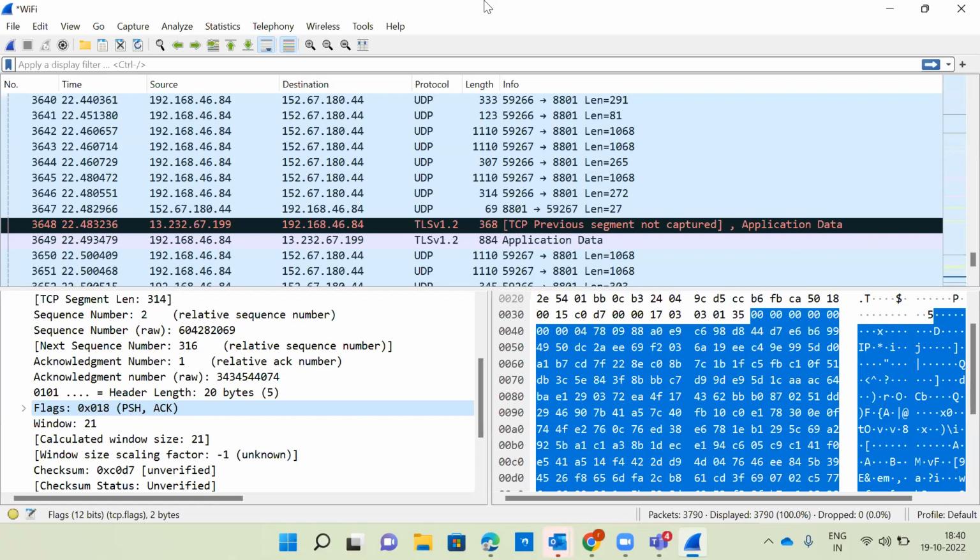What are the 6 flags? This is an entire question, guys. How many TCP flags do we have? Can you please explain? Finish, reset, sync, urgent, push.